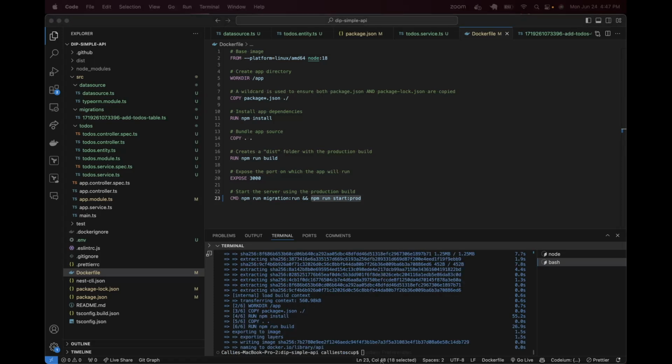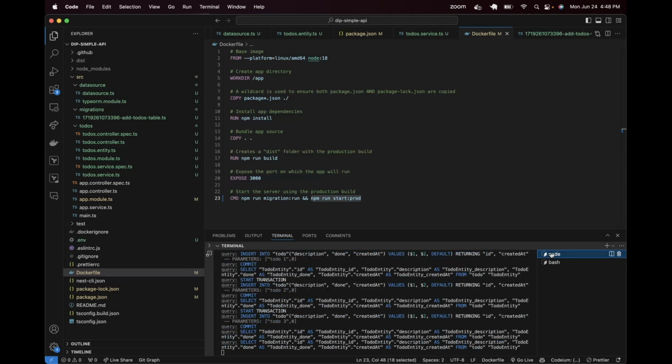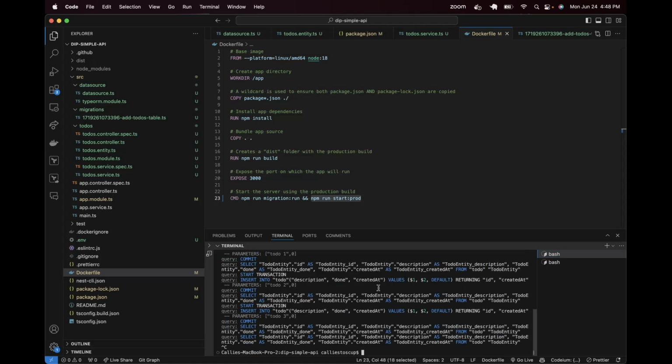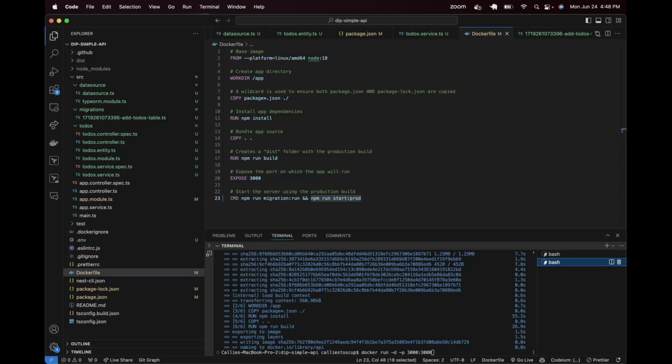All right, now our file is done building, so we can run it. We're going to use the docker run command. I don't actually want to remove it, but I am going to add the -d to run it in detached mode, so that way I can still use my terminal if I want. Then I'll just do -p to do the ports. So we're going to say port 3000, port 3000. I'm going to go ahead and stop my server because that's actually running on port 3000, so we might have issues with it.